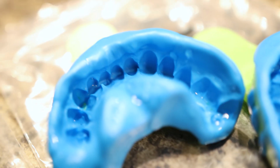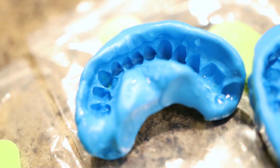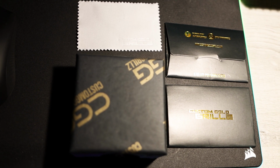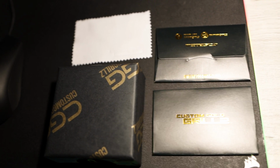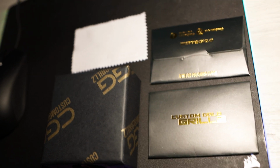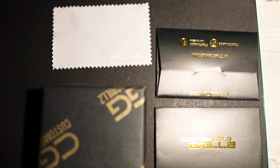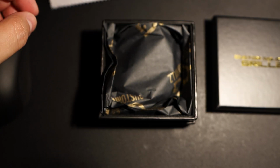Now, they recommend you bite into the mold, but what worked for me was pressing the mold into my teeth instead. So if one way gives you trouble, maybe try the other. My mold kits were received on 5/27, and I didn't have to wait too long as I received the final product on 6/12. Props on the kit I received, as the color scheme and packaging felt very GQ. It really feels like I just ordered a premium product.